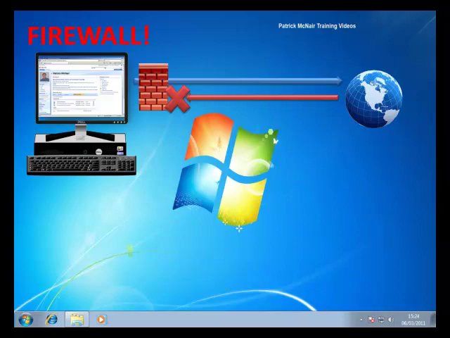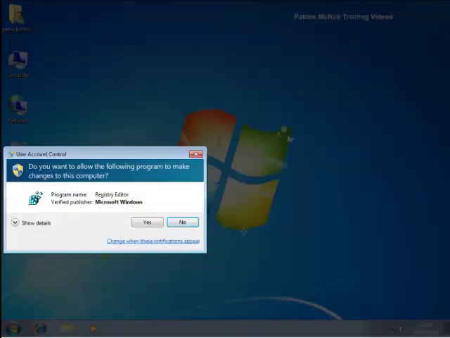Have you ever seen a message like this when you're trying to make changes to your Windows Vista or your Windows 7 computer? And does it annoy you when this happens again and again? Now, there's a very good reason why these prompts occur. Think back to Windows XP and its predecessors. One thing that used to cause a lot of problems with these operating systems was the ability of a user or a hacker to make important and potentially troublesome changes to the system settings and the system files on the computer without you knowing about it. And that is until you rebooted the system and you found it no longer worked the way it used to.